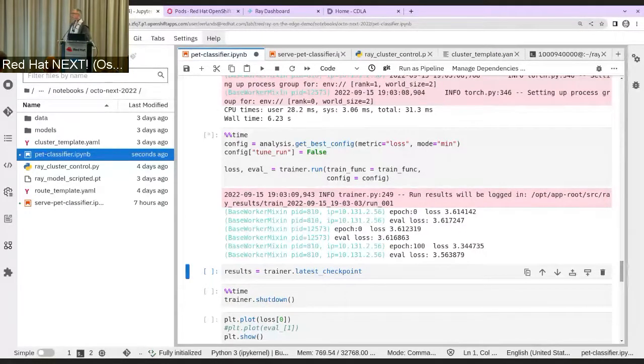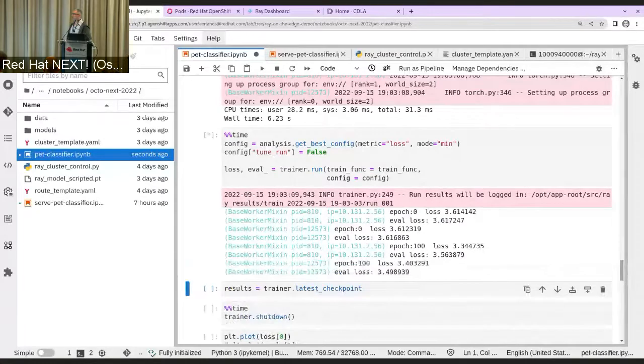Okay. The Ray operator actually has a lot of potential resolution. You can produce different profiles for the nodes it wants, and they don't all have to be the same.